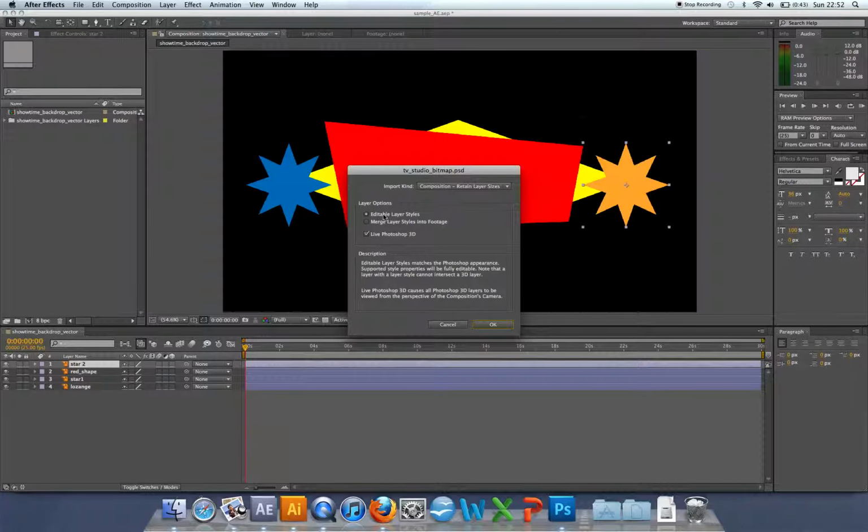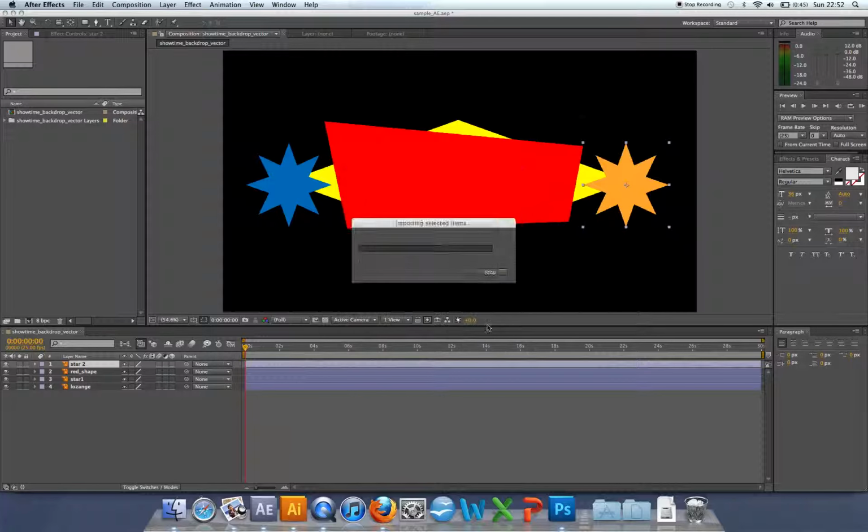If I have layer styles applied to any of these layers, do I want to leave them editable in After Effects, or do I want to merge them in or flatten them onto the layer that contains them? If you bring it in with this option, you'll be able to then affect or change them using the effects and presets or the attributes of the layers themselves. So I'll click OK.